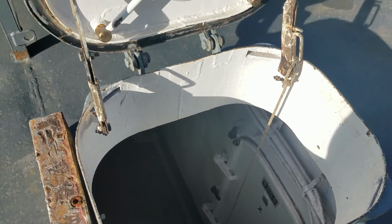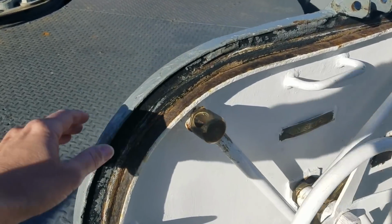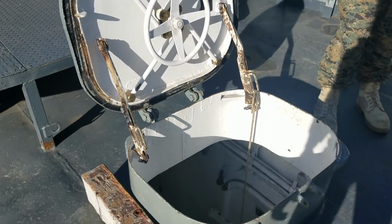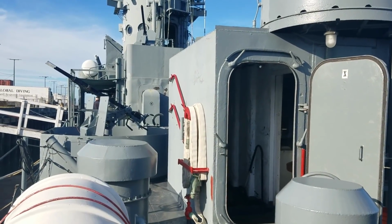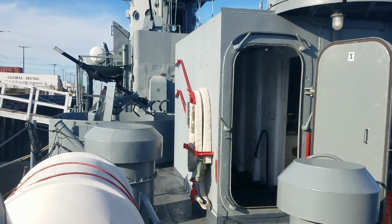Well, yeah, like one does with the seal. Oh, I see. Oh, wow, look at the dried out seal. Yeah, but when this was new, the rubber was totally soft, very soft. It seals against this knife edge. Oh, wow. Very tight. Cool. Oh, this was a big ship. I was just told there was 65 enlisted men and 6 officers on board. Big ship. So we're going to go check out some more.